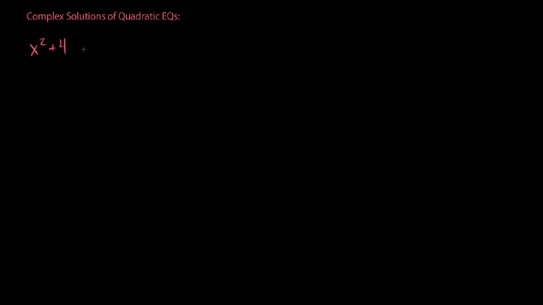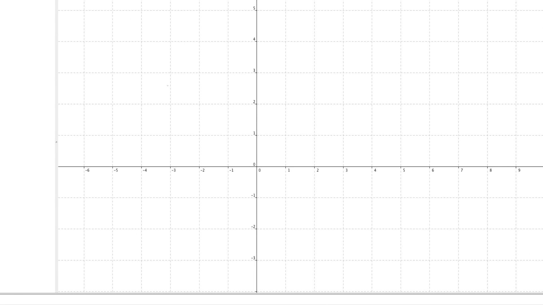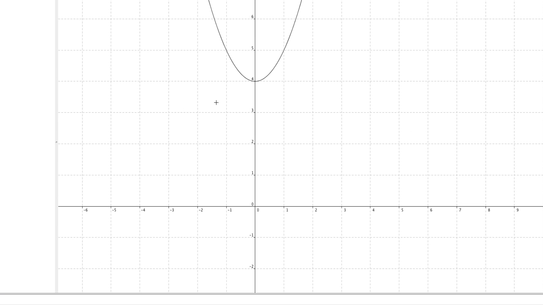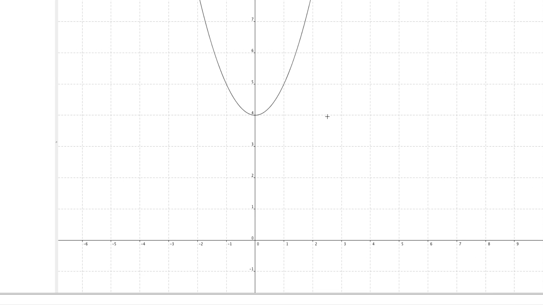The reasoning behind this would be I can easily imagine this in my head. We could say x squared plus 4 would be this parabola that has, of course, a y-intercept of 4. We could say it's just our x squared graph that's been translated up 4, but it doesn't have any zeros.